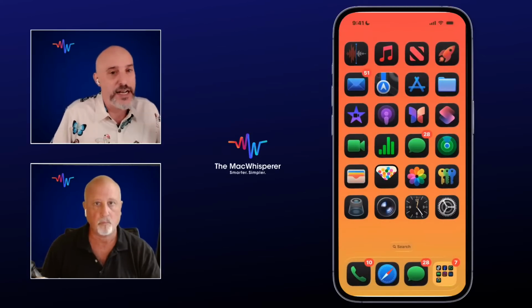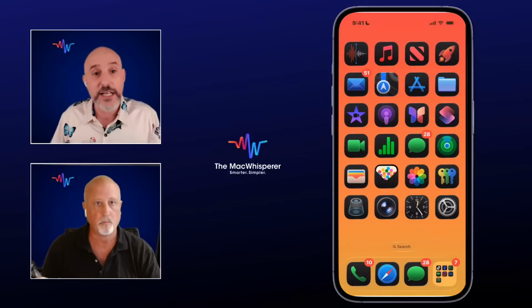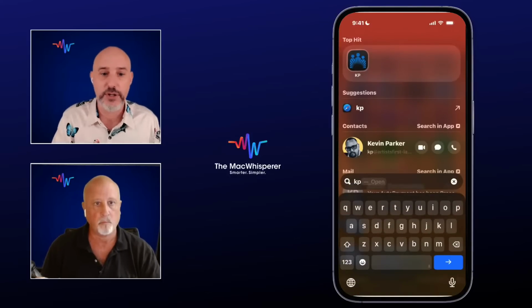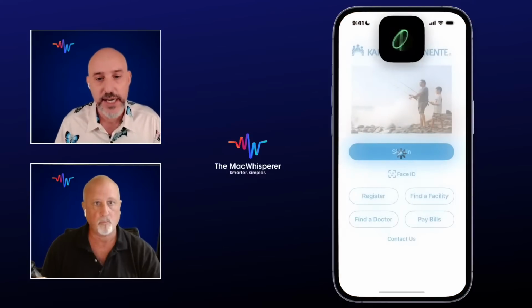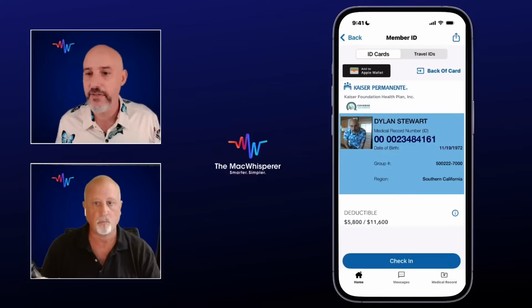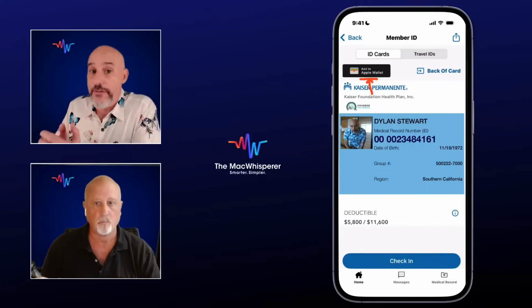And the very last piece I'm going to talk about when it comes to cards is loyalty cards, company cards, things like a Costco card, or in my case, a Kaiser Permanente card, can all be added in here as well. In most cases, you're going to go to the app for that particular company. I'm going to go into Kaiser Permanente here, and it's going to sign me in. Okay. And I'm going to click on my member ID up here. And you see up at the top where it says very clearly, add to Apple Wallet. Anytime you see that on the phone, it will work perfectly.